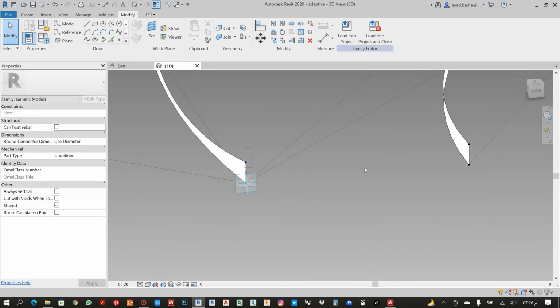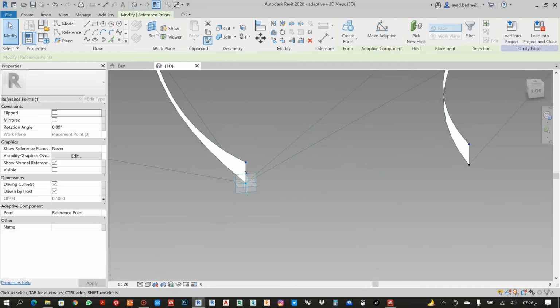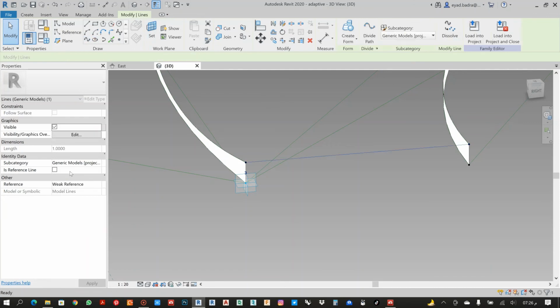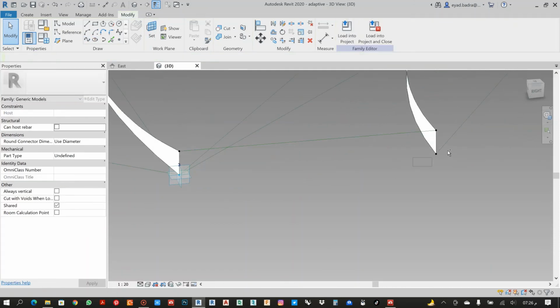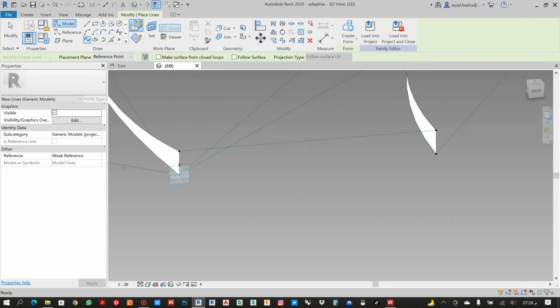Also, I can connect here and make a reference line between these two points.